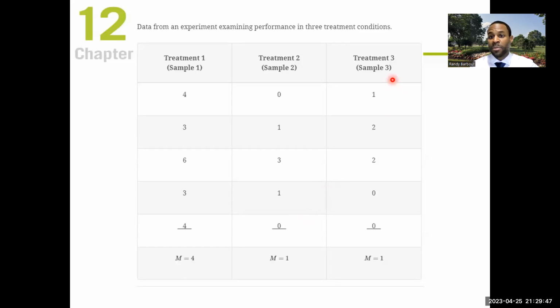And then in treatment 3, they experience their own treatment, and each of these treatments is very different. So these persons received the same treatment, and here they did as well. Notice that there are differences between the persons in each of the groups. When we talk about these differences, this is just individual differences. Each person in each group is going to score differently based on just them being individuals, and that's what makes up the differences between each person in the group.